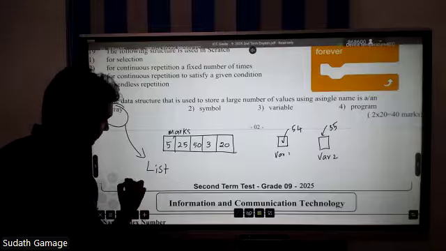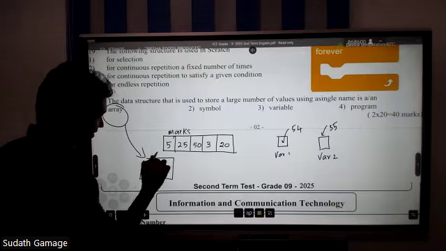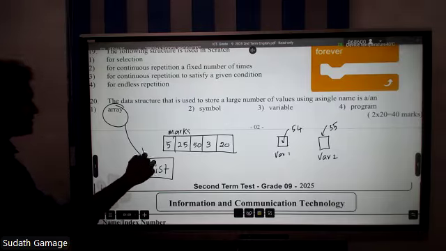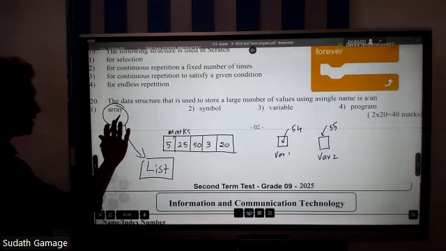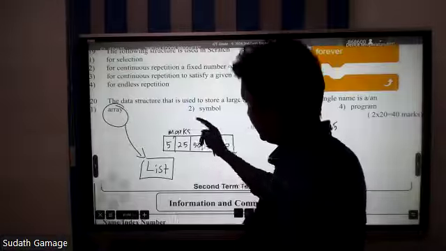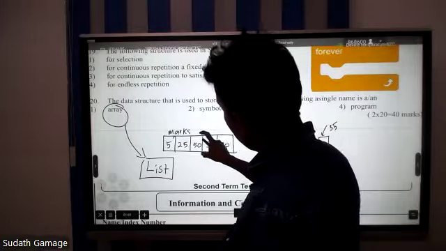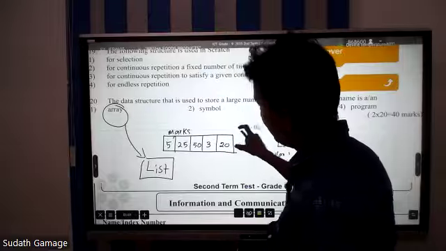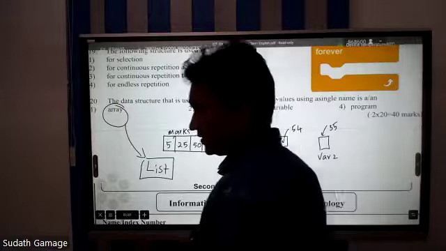In Scratch, we call it a list, not an array, but the concept is the same. When we create a list, in that list we can store a large number of values.